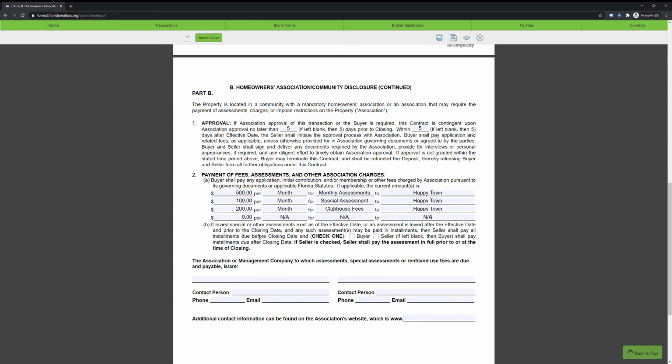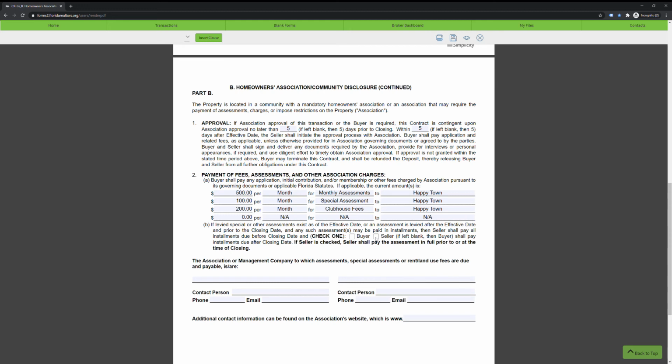This next paragraph here is if the seller is going to be paying the assessments in full prior to or at the time of closing. This really just depends on how your contract's going. You could mark the seller if the seller is going to be paying it off, the assessments, maybe the special assessments, there's 12 months left on it. You mark the seller is going to be paying that off at the time of closing.